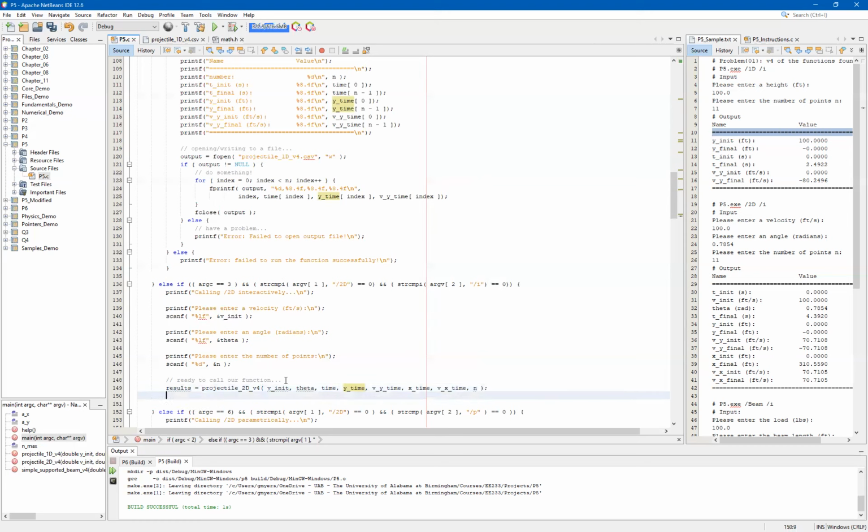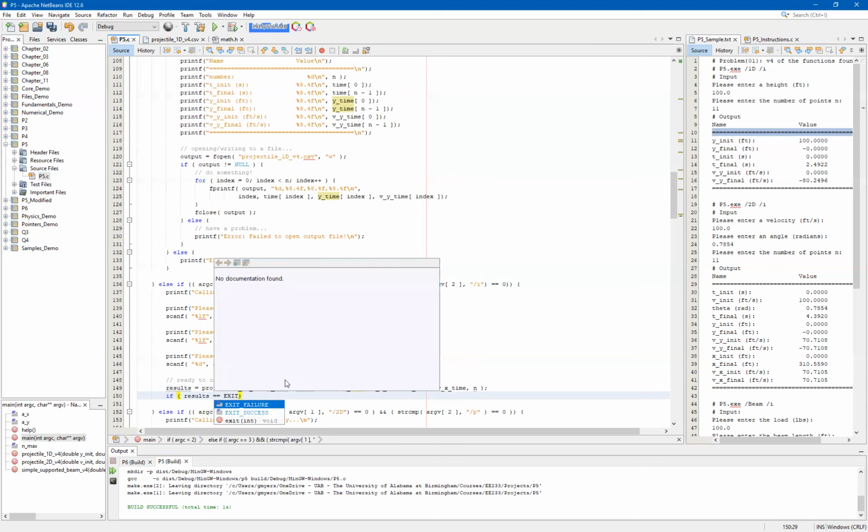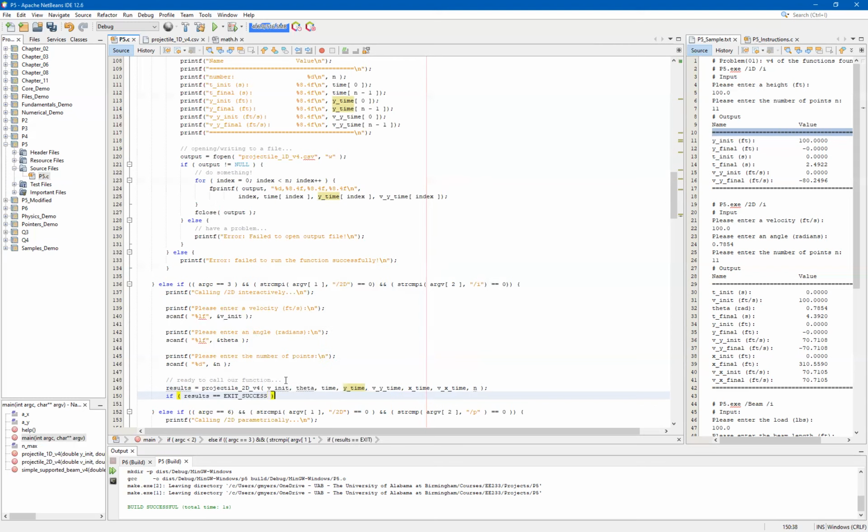Now, as before, there's no reason to print out a table if our function failed for whatever reason. And so we simply check to see if our results are equal to exit success. And if they're equal to exit success, do something. Else, we have a problem.